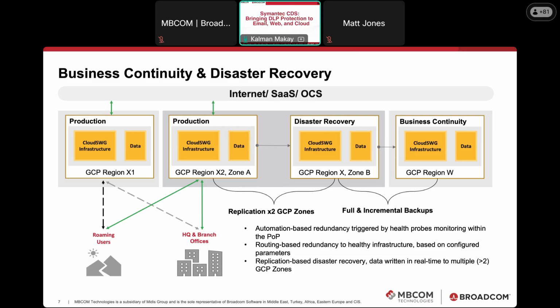GCP center. And if a serious issue is happening, then they have disaster recovery, so they can continuously provide the service, not just standard Google services, but GCP-based services, virtual machines, everything, including the Symantec DLP and software as a service solutions also.